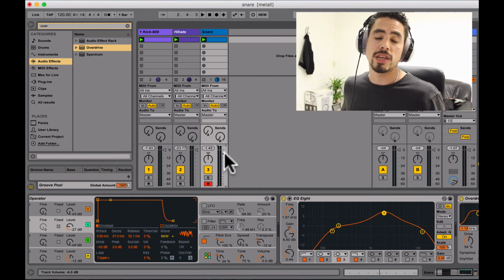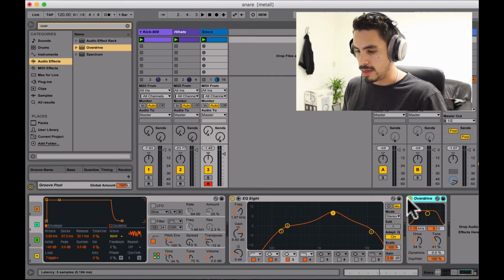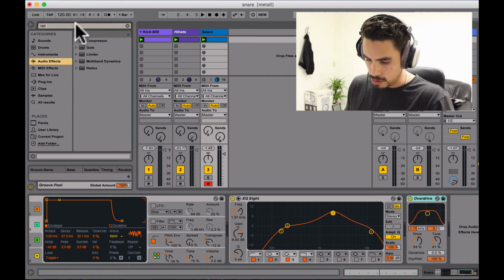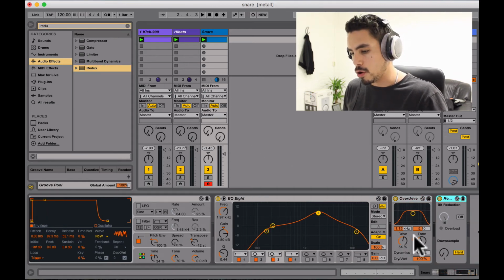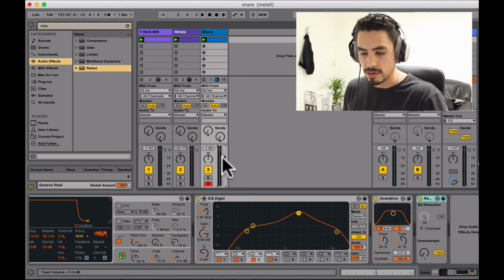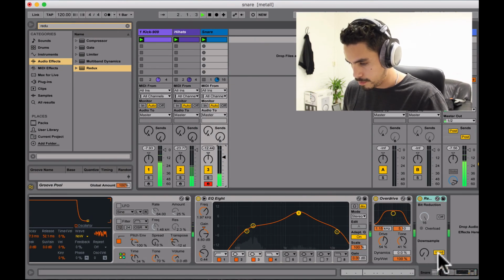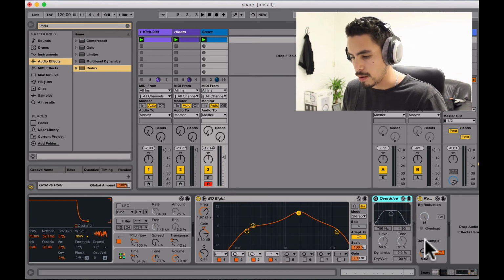Another effect that we can actually use and that sounds really cool on snares is a bit crusher. So let's go ahead and add a Redux, which is a bit crusher. And let's put it after the overdrive, and let's start playing with the downsample parameter, and let's see how that sounds. Let's try to disable the overdrive and just play with the bit reduction.